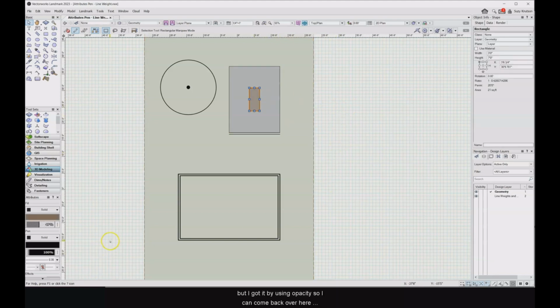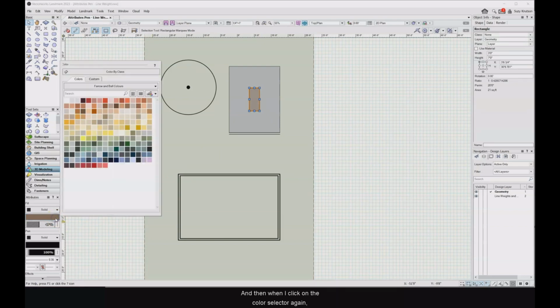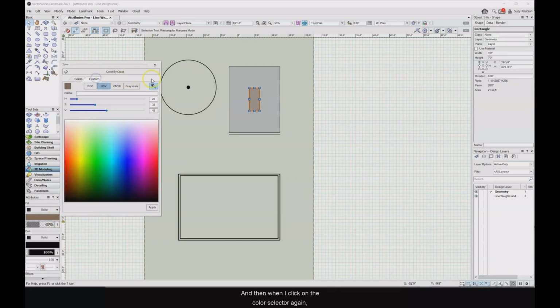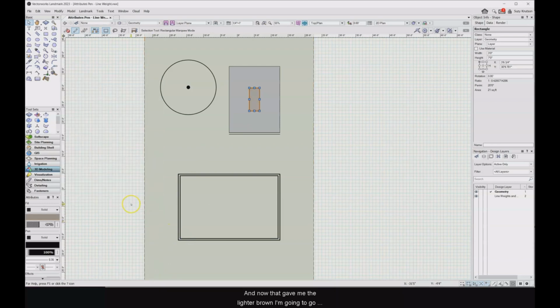So let's say that I think that this is the best color brown for the table, but I got it by using opacity. Well, I can come back over here and select that again. And then I'm going to click on the color selector again, go back to custom, and use my pick color from screen. So I'm going to pick that brown, and now that gave me the lighter brown. I'm going to go ahead and apply it, and then it went even lighter, and that's because of the opacity.